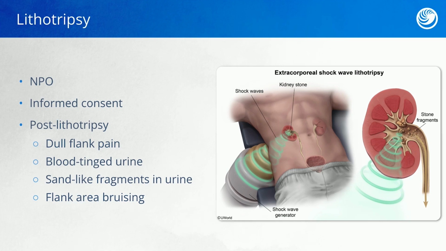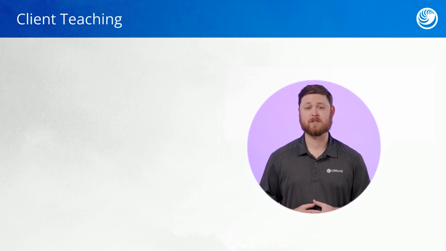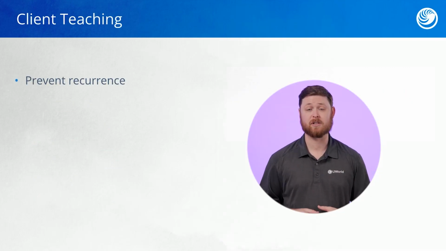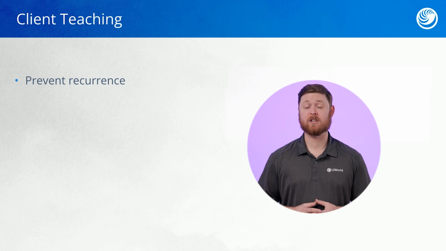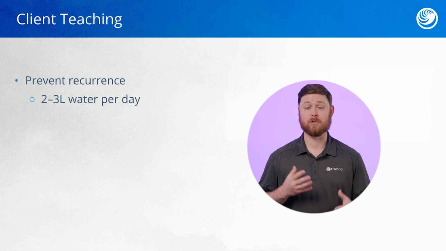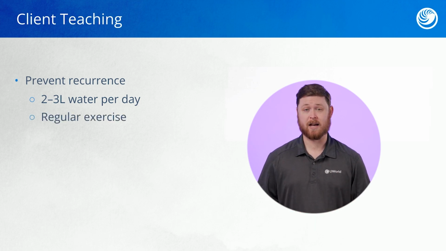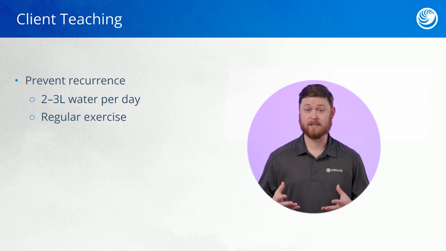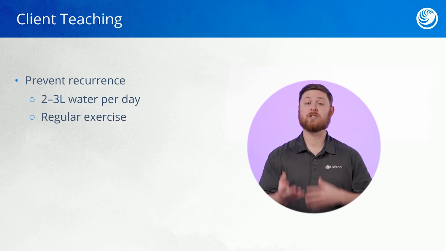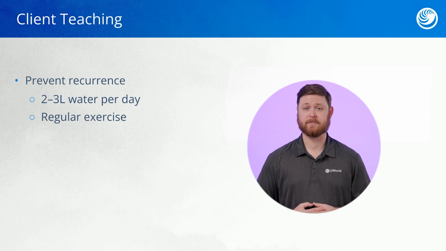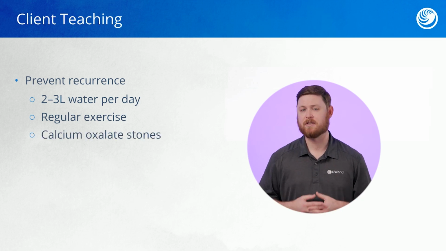Once we've resolved acute nephrolithiasis and its associated symptoms, client teaching focuses on preventing recurrence of kidney stones. So we need to encourage the client to consume about 2 to 3 liters of fluid per day, which will help to dilute the urine and prevent stone formation. We should encourage regular exercise, which will help promote healthy kidneys through increased blood flow, as well as prevent urinary stasis from occurring.